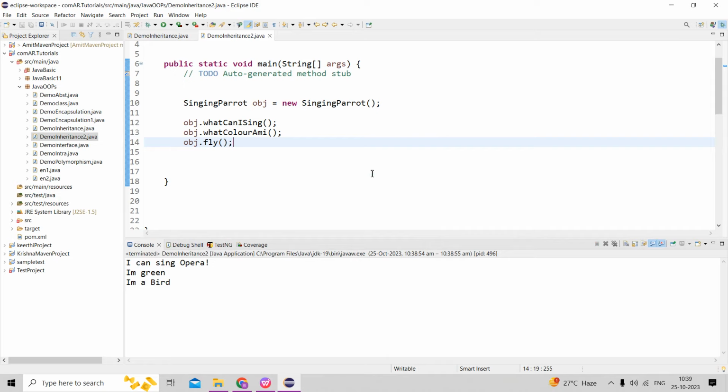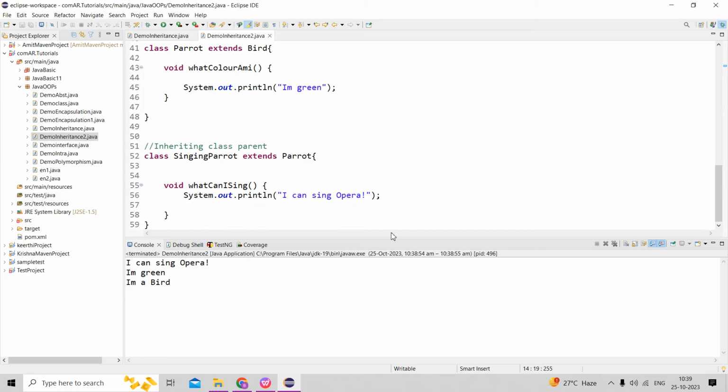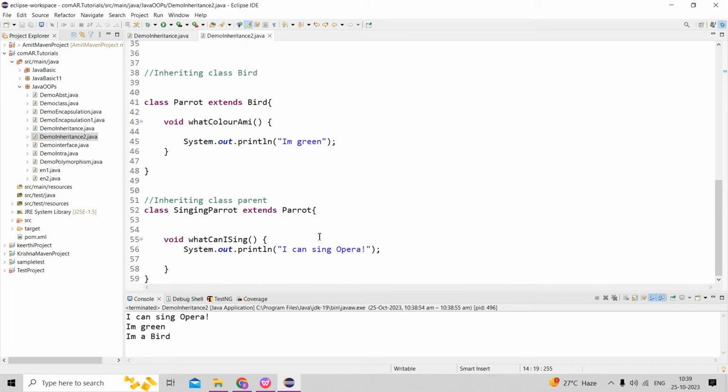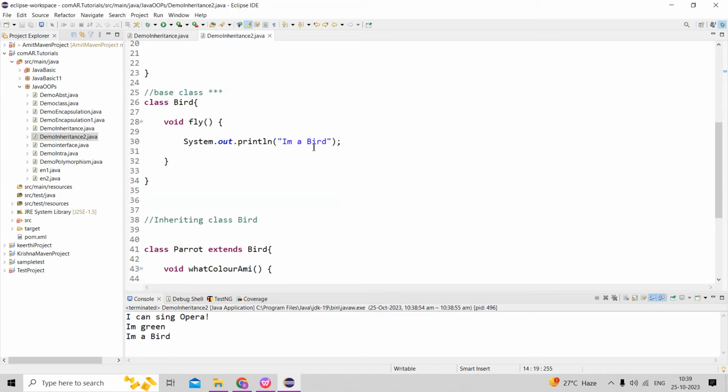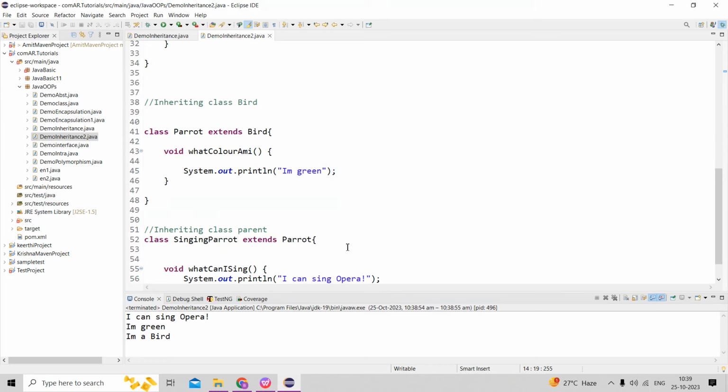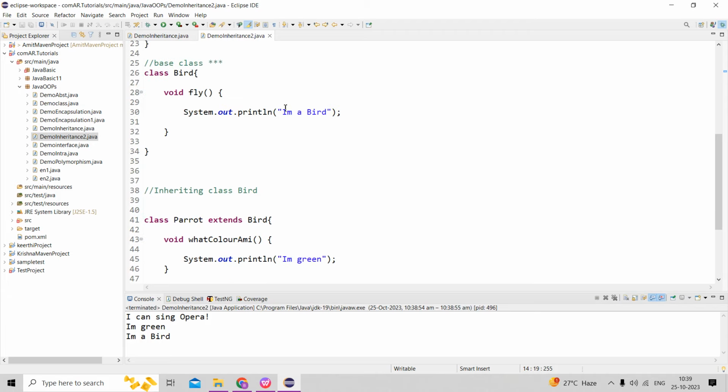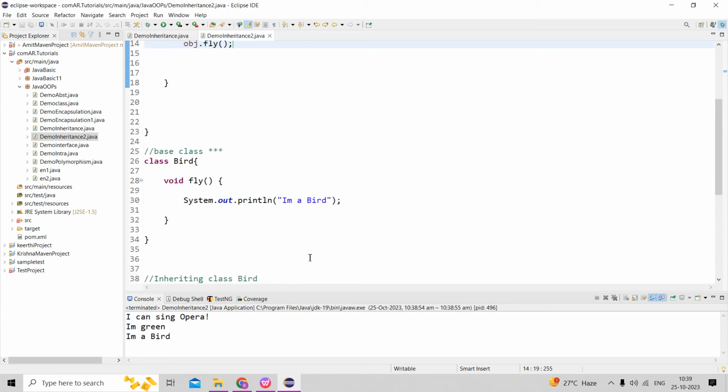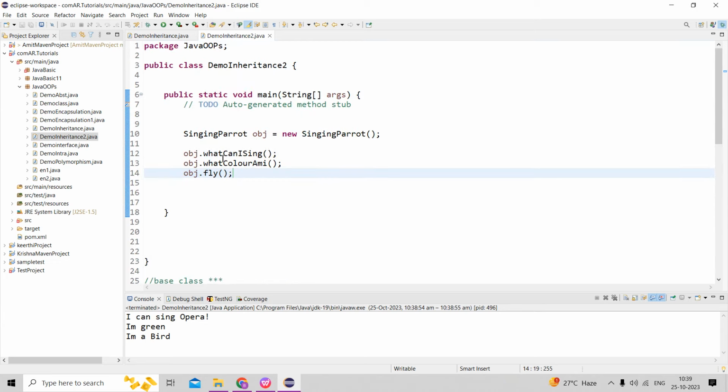Okay, so in this one, they are not declaring I am bird, I am green, these things. This one reuses the parent code and bird code. We reuse here, then create an instance and use the method here. Then we can display the output here.